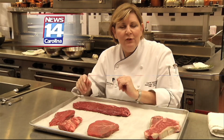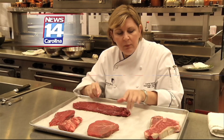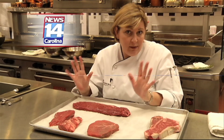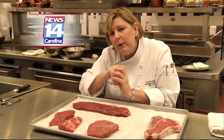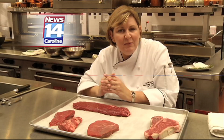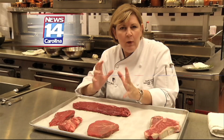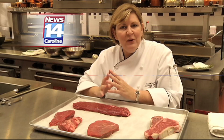So your homework is for you to go to the meat department in your local grocery store and pick out some of these pieces of meat. You don't have to buy everything. That would be lovely, but we can't do that. Just start figuring out what method of cooking would I use for that. Would I want a long, moist method like the braising that we've been looking at, or do I want something short and quick? Maybe I can just cook it up like a steak medium rare. Lots of choices out there.